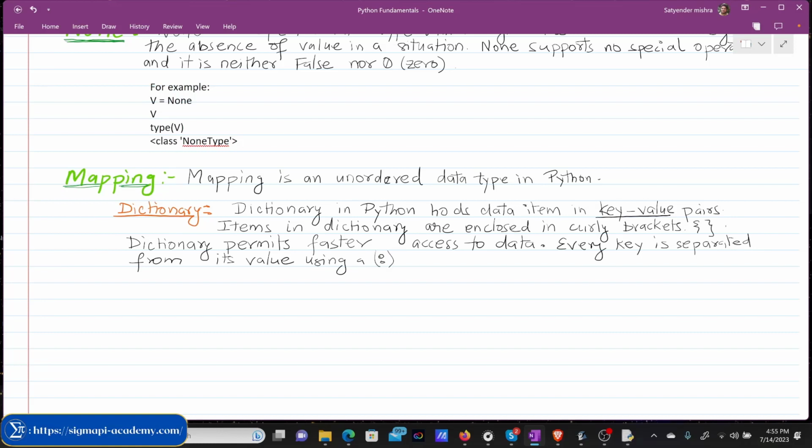This sign is called colon. The key colon value pair.